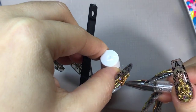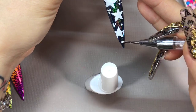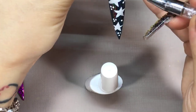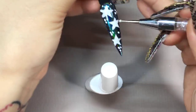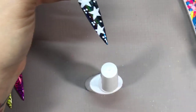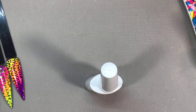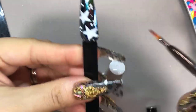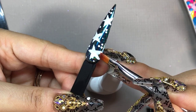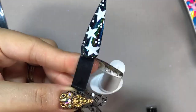So I want to pick up some more. Just want to get some cute dots in it. Oh, I got it on my fingers. Trejo1692 said, may I see your nails, please? My nails? Mm-hmm. In a second. Yep, definitely. Absolutely. So I'm going to be using this just a little bit because I got my star. So I'm going to clean it up just a little bit.